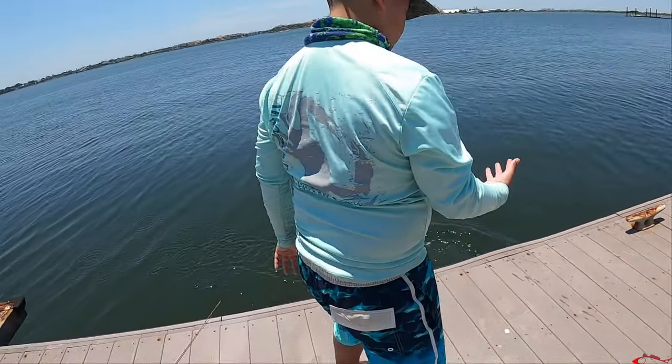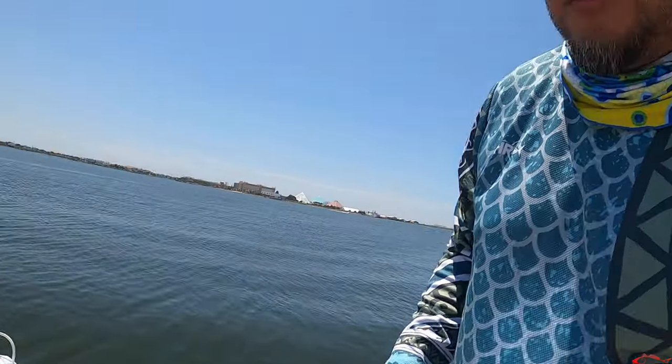It's a good one. See, I keep seeing them jump, and they're tearing up bait out here. So I put that cork on with probably about 2.5 feet of leader line. It had no drag set at all, completely wide open, that way when they did hit it, he could just pull drag. I don't want to have to worry about him pulling my rod in or my new bait butler in.